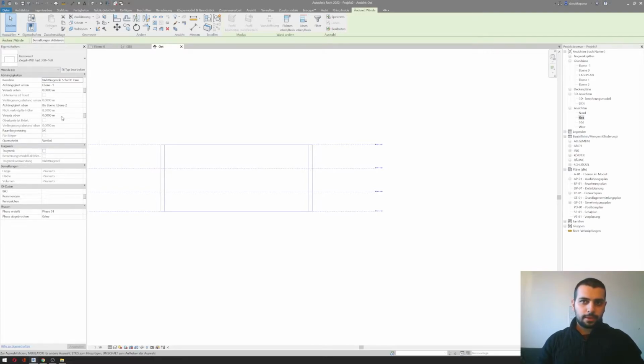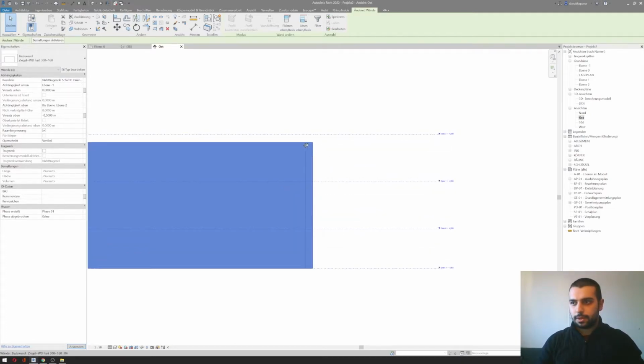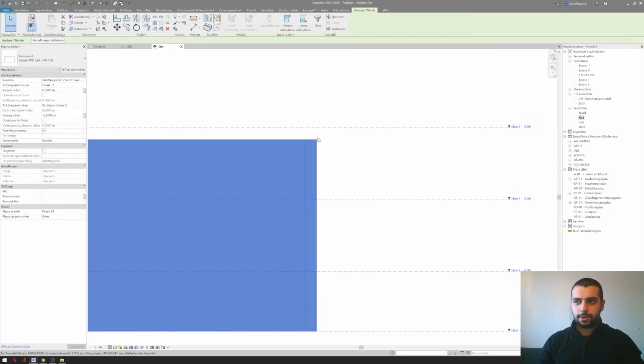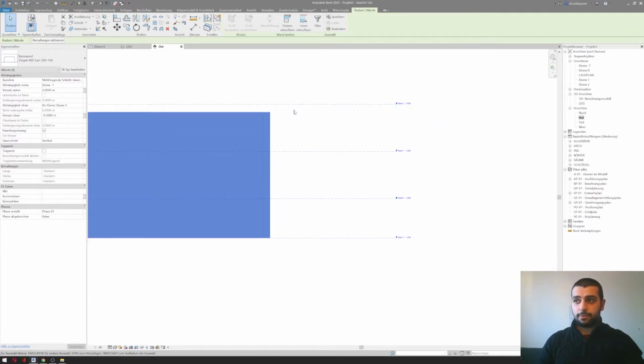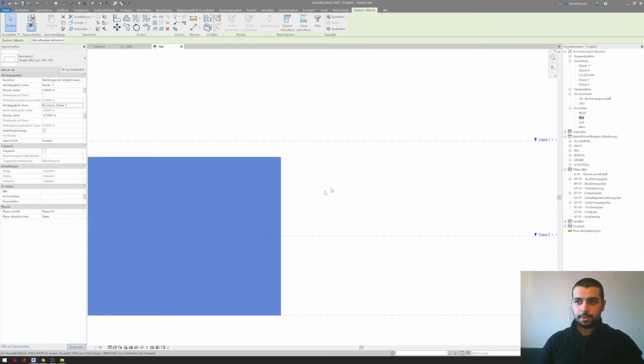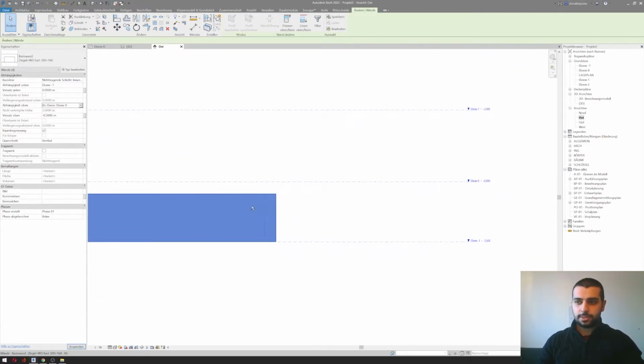So here, for example, if I give minus 0.5, it's going to always give me a 50 centimeter gap from the level it's assigned to. So if I assign it to Ebene 1, it's still going to give me -50. If I assign it to Ebene 0, it's still going to give me a 50 centimeter gap.